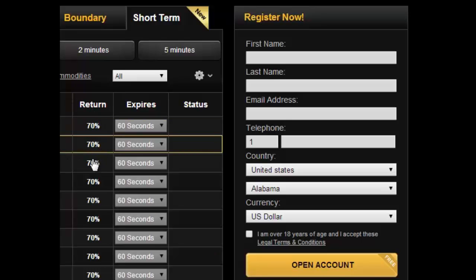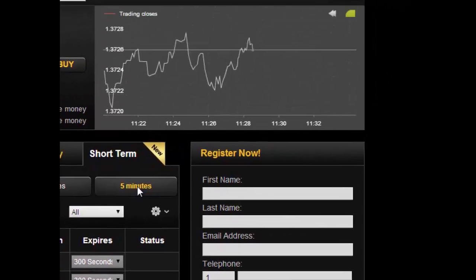The payouts are a little higher than 30 second, and then as you move up the scale to 2-minute options and then 5-minute options, the payout profiles climb slightly for each one of them. By having the opportunity to trade numerous types of binary options, this platform gives you the edge in terms of what you might be looking for to trade different types of binary options in different circumstances and situations to try to benefit and trade.